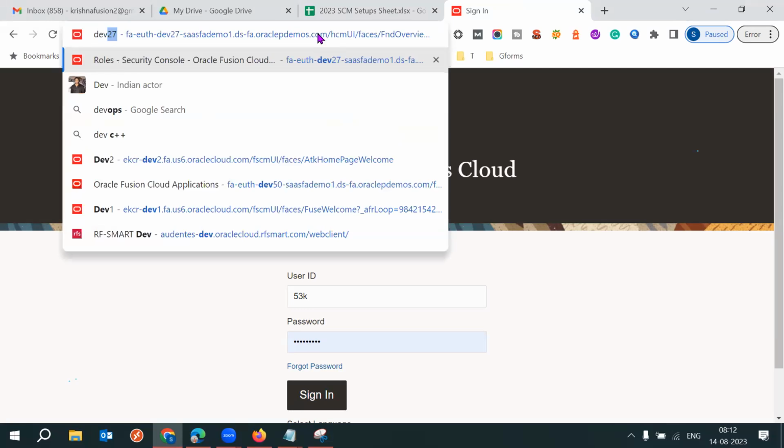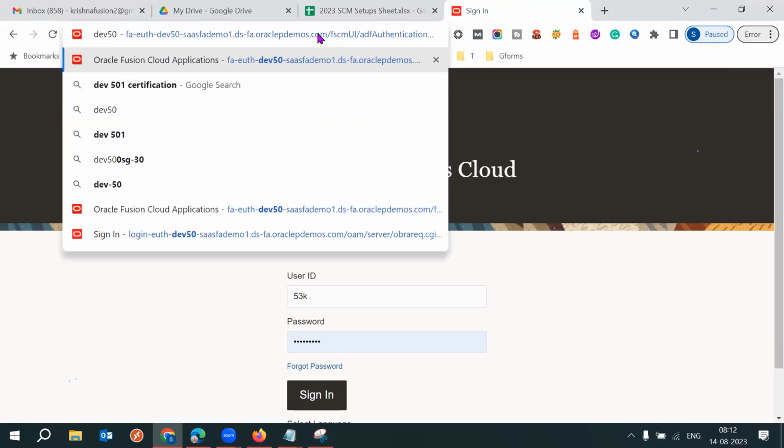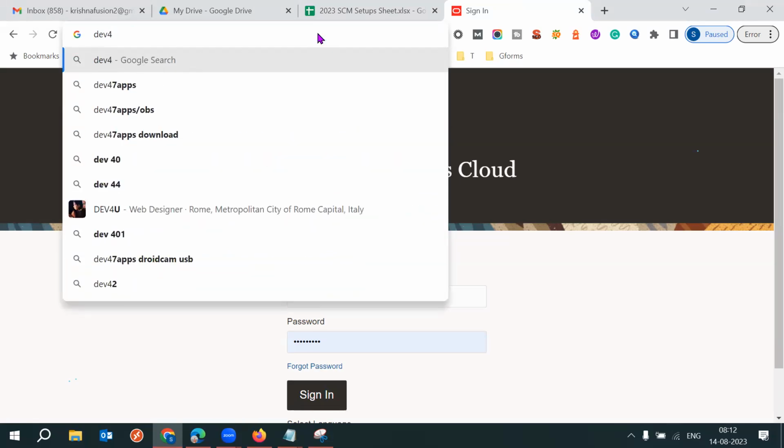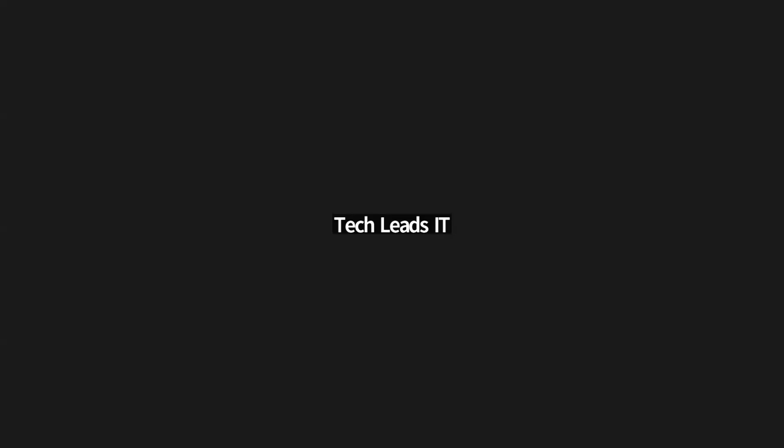What is the demo instance currently available? 50. What is the current demo instance available? 47, it's 47. Okay. Login file. Dev 6.